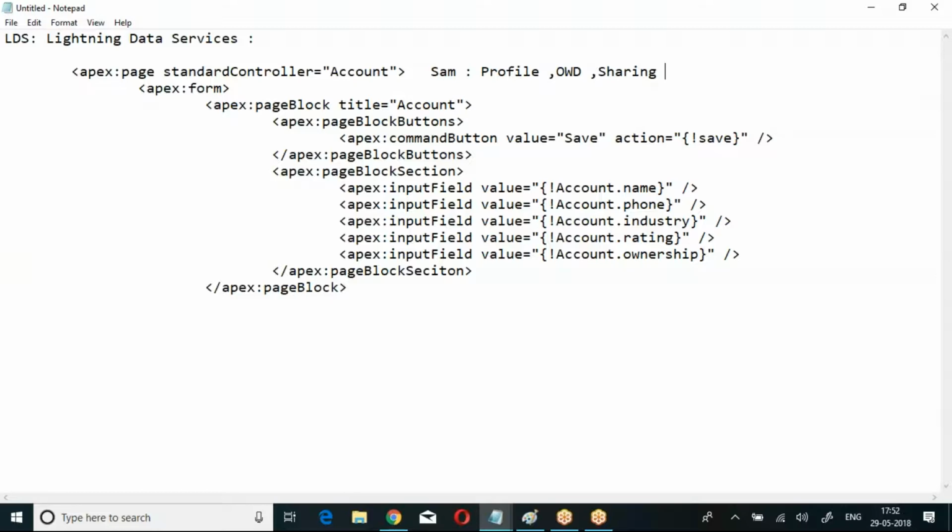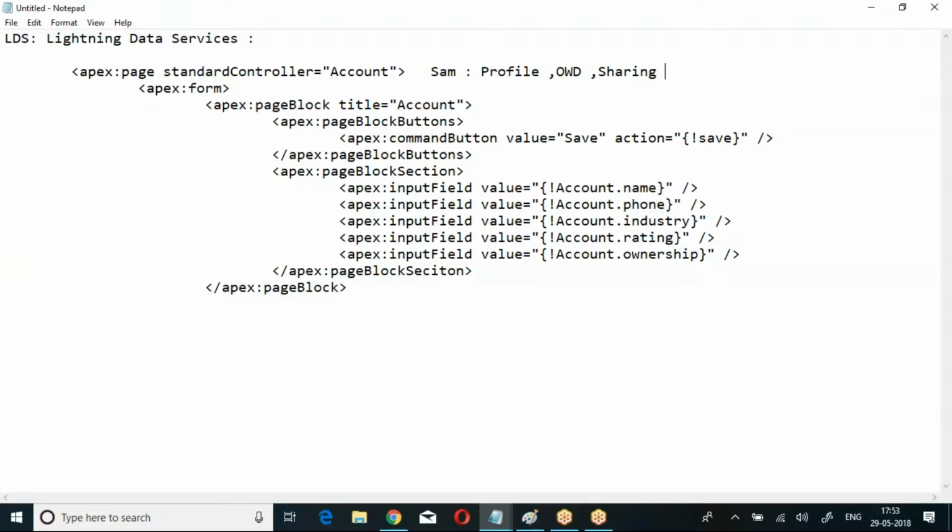Whenever we have a Visual Force page with a standard controller equal to object, the page will respect all the sharing rules and properties of the user context. When you write a program in an Apex class and then display the data in the VF page, it is Apex context. Whenever we have a controller equal to a class name, we have a choice of with sharing or without sharing class. But when you have a page with standard controller equal to account, it is with sharing only. That means the current user who is running it, his properties will be taken into consideration.